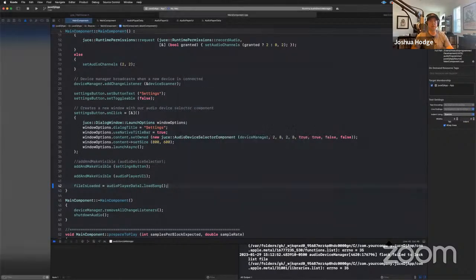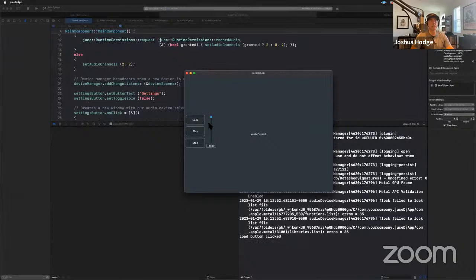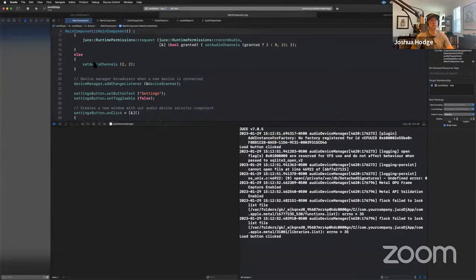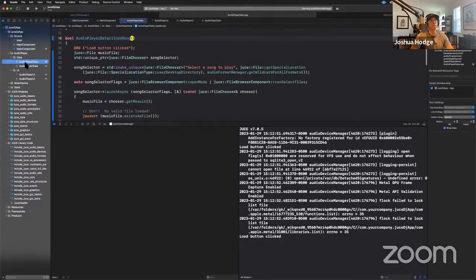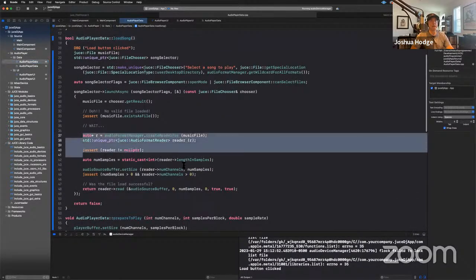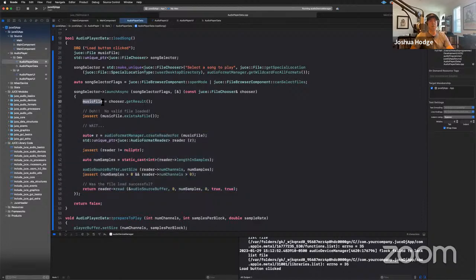What you're going to see is that when I do this, it's going to give me an error. It doesn't give me a loading dialog, because what's happening is that it's just executing all of this. This should not happen until the music file has been chosen. That's the problem.